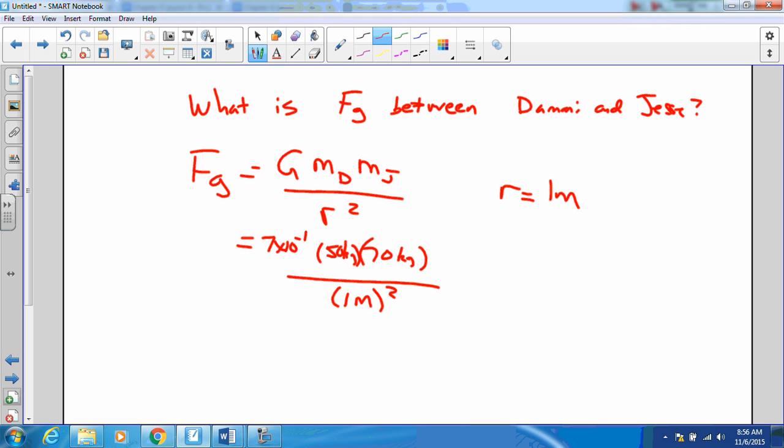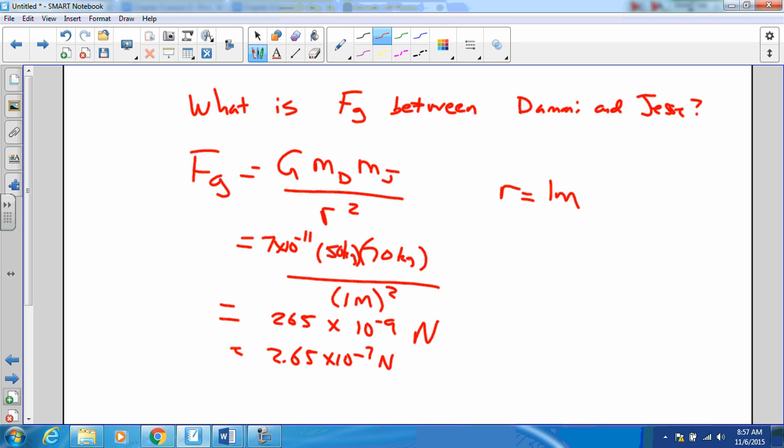And then G is going to be 7 times 10 to the minus 11, because we're doing just one sig fig here. Some quick estimation. And what is 5 times 7? 35 times another 7. That's too hard. Let's do 40 times 7. 265? Okay, so that'd be 265 times 10 to the minus 11 times 10 times 10. So it'd be times 10 to the negative 9 divided by 1 squared is 265 times 10 to the minus 9 newtons, or 2.65 times 10 to the minus 7 newtons. See, we did that without any calculators.